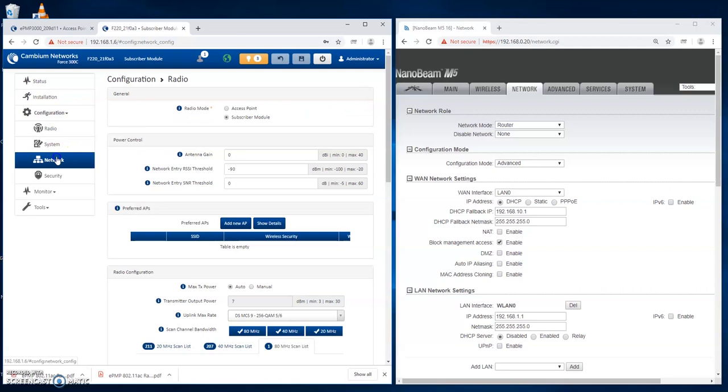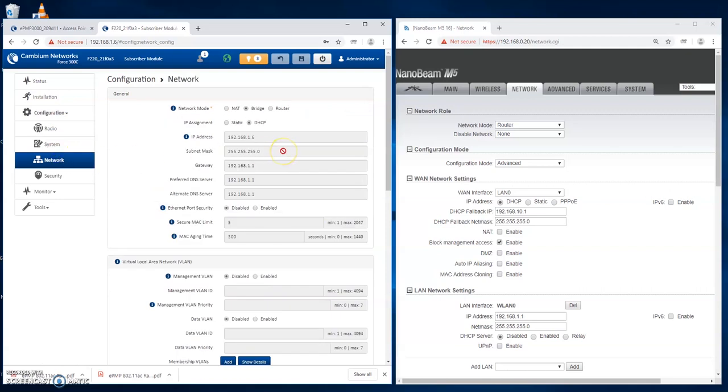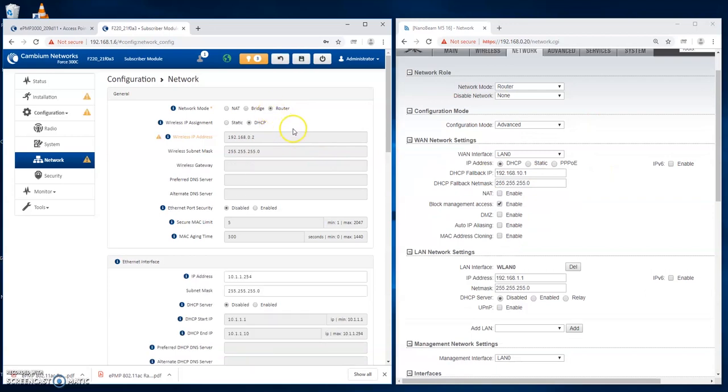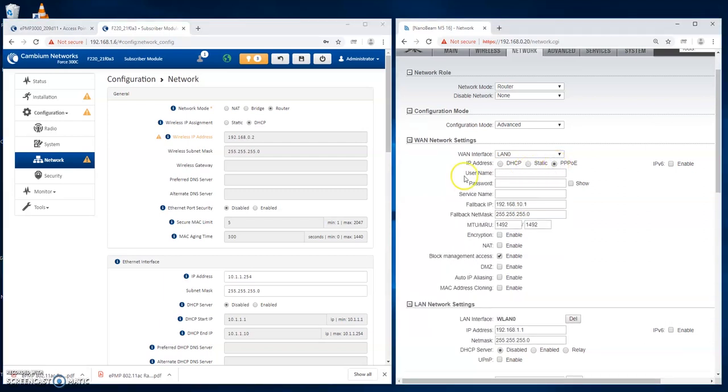Under configuration network, you can see three different modes: NAT, bridge, and routing mode. So let's start with the routing mode. WAN network settings. One can configure the WAN IP address with DHCP, static, and PPPoE.